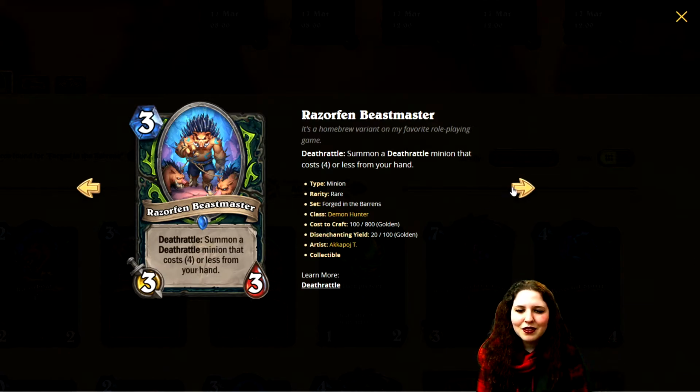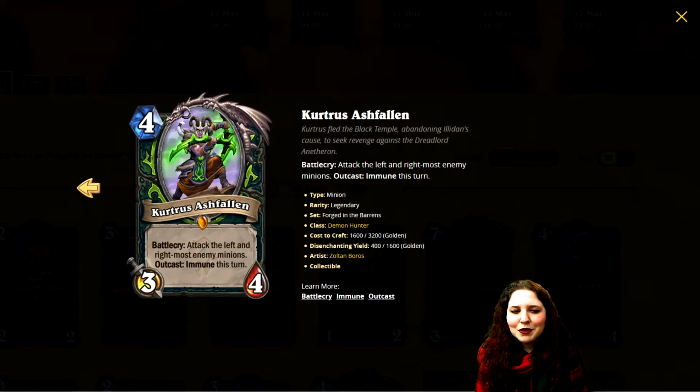And last but not least for Demon Hunter, we have a 4 mana 3/4 Kurtrus Ashfallen. Battlecry, attack the left and rightmost enemy minions. Outcast, immune this turn. Of course, because Demon Hunter needs more great removal turns. I'll give this one a thumbs up.